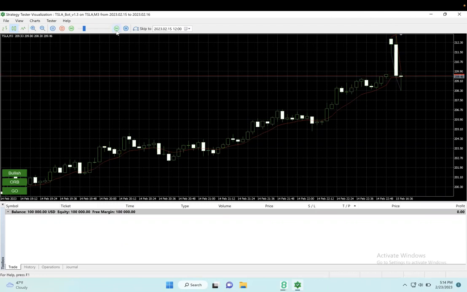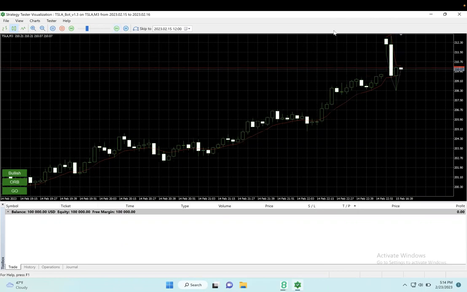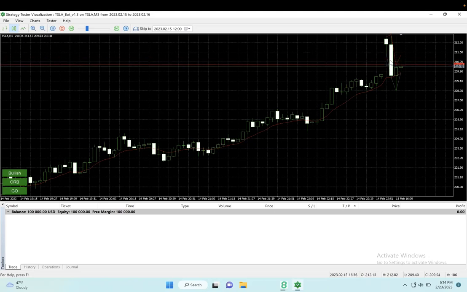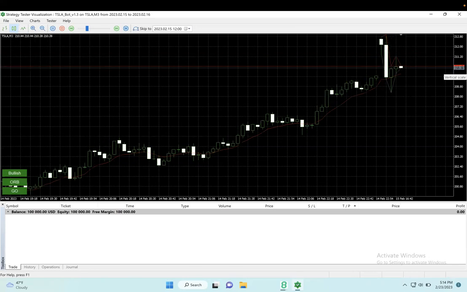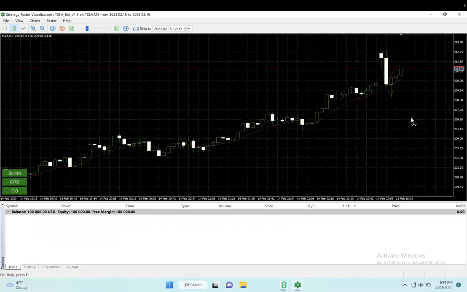So I'm going to speed this up just a little bit. I think it's going a little bit slow. And what I'm looking for is a white candle closing above the 10 EMA. You're like, well, Matt, the first and second candles are actually closing above the 10 EMA, which is correct. However, I don't like price action to have to make an all-time high on the day in order to make money, right? So I don't want to get in right here with a stop down here and have the price action go way up here. I don't prefer that. Seven out of ten times that just won't work. It will work sometimes, but more times than not, it doesn't work like that.